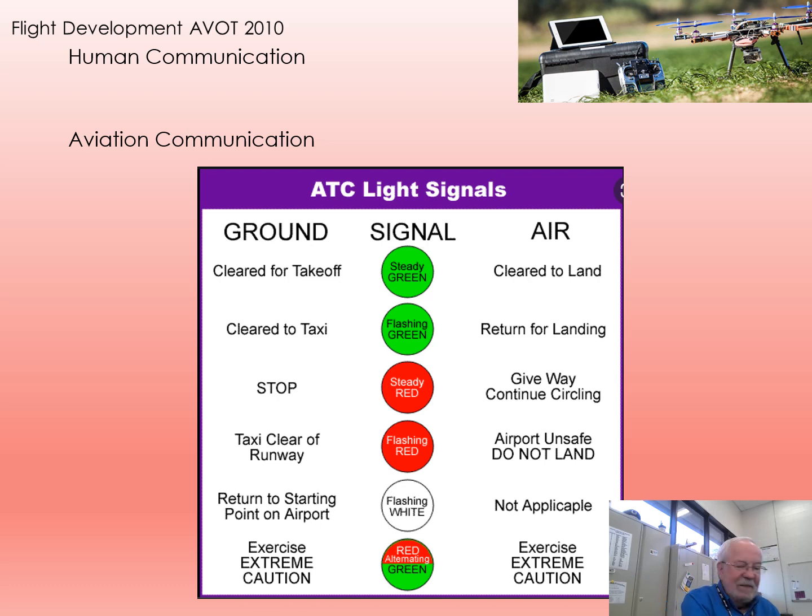Most of these, for a drone pilot, they're probably not going to clear to land or take off, but they could give you a red-green, which would be extreme caution, and this would be something you could prearrange with them to make these signals mean something else. Not a lot of data yet. There's nothing published yet about this, but you can imagine if you see a steady red, they're telling you go away, or get out of the way, or go lower, or something like that. Whereas if it's a green, either green or flashing green, that's like, yeah, you can operate, you're good. So there's just some possibilities anyway, but manned aircraft need to know this so they can operate if their radio fails. It could be useful, especially when you get around to doing a waiver.